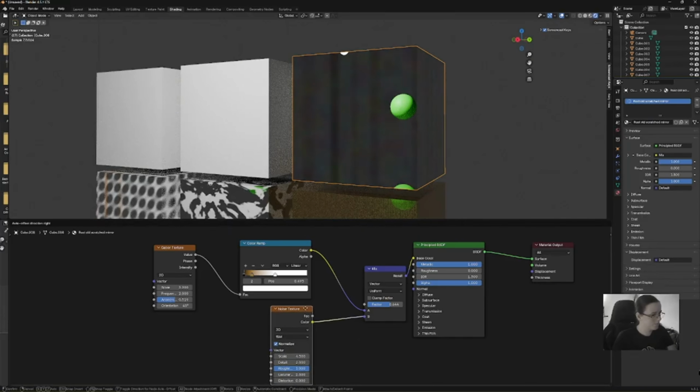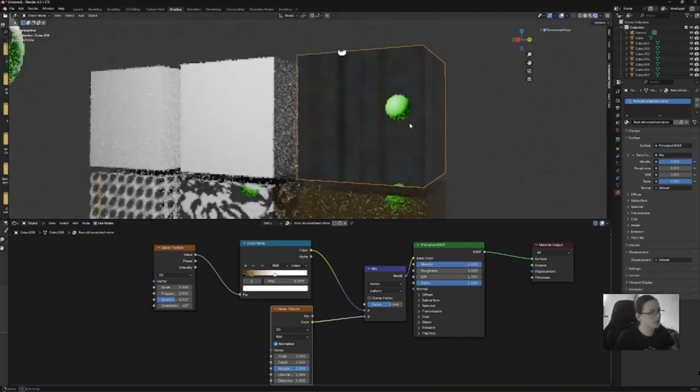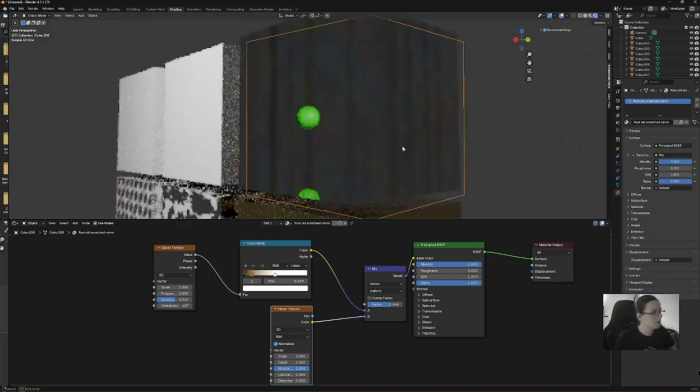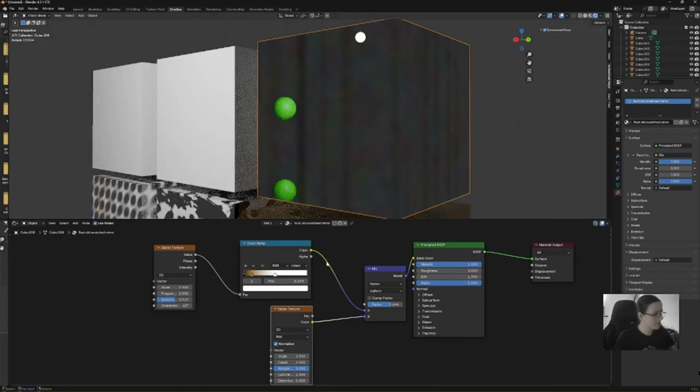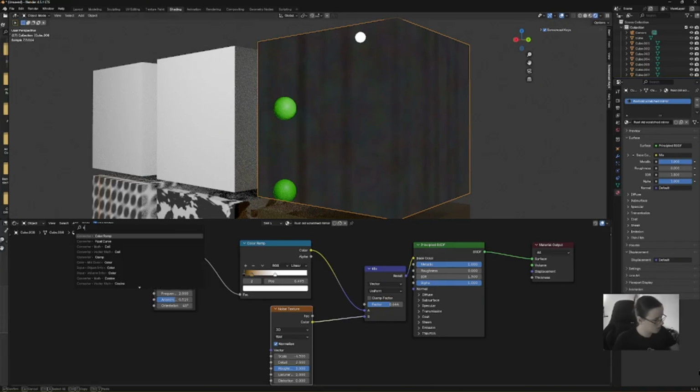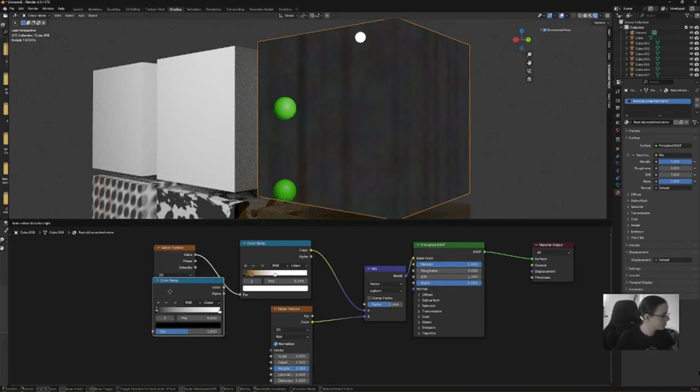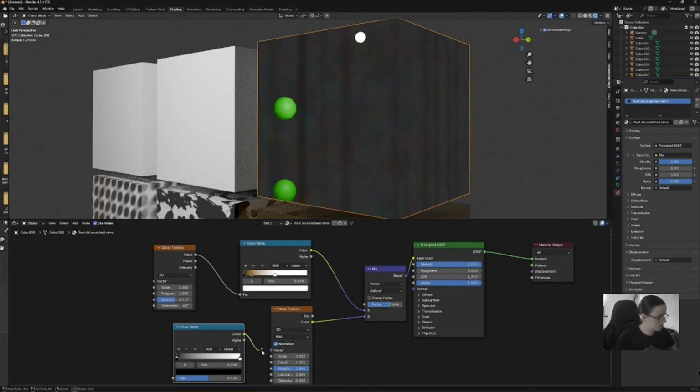Okay, so now we've got this nice little texture going on, and the best thing about it as well, we've also got this kind of oil slick to it. Now if you wanted to get rid of this oil slick, just come down to this section right here. We could, in theory, put another colour ramp. So we could go add, and we could go colour ramp. Colour to vector, and it'll change it to this.